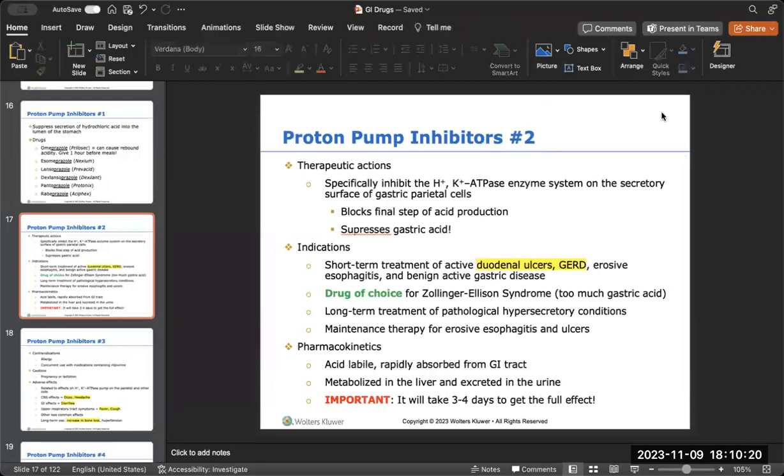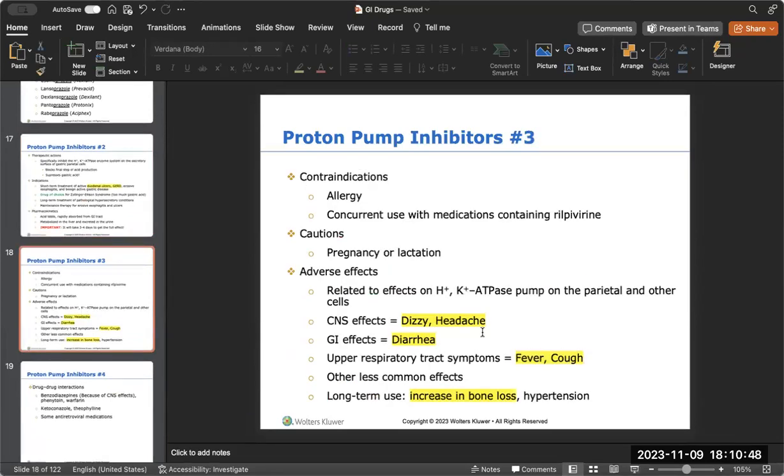So, other important points about this medication is that it will take 3 to 4 days to get a full effect. So when you tell this patient, here, you're taking it for your gastric problems, you might not feel alleviation right away. It's going to take a couple of days. And that's a really important teaching point because they might say, hey, why should I take this medication if it's not working? I took it yesterday and I feel terrible still. Well, it's going to take 4 days. So you got to be patient with it.